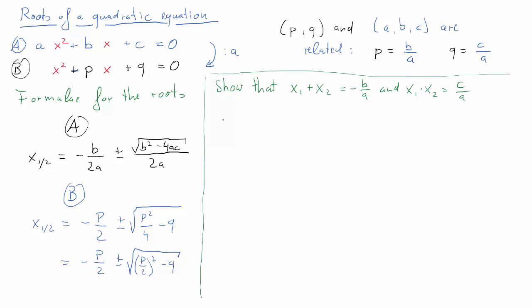Before we tackle that particular problem, I should remind you that we will only have solutions here for this quadratic equation if the term b squared minus 4ac, so that's the term inside the square root of formulation A, is at least as large as zero. Otherwise we would have a negative square root and we don't really like dealing with those.